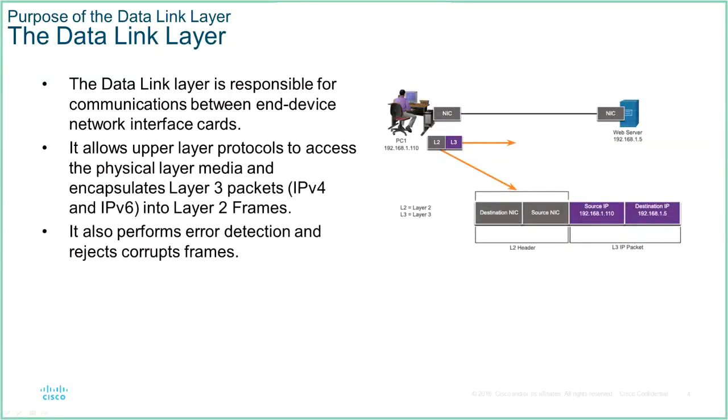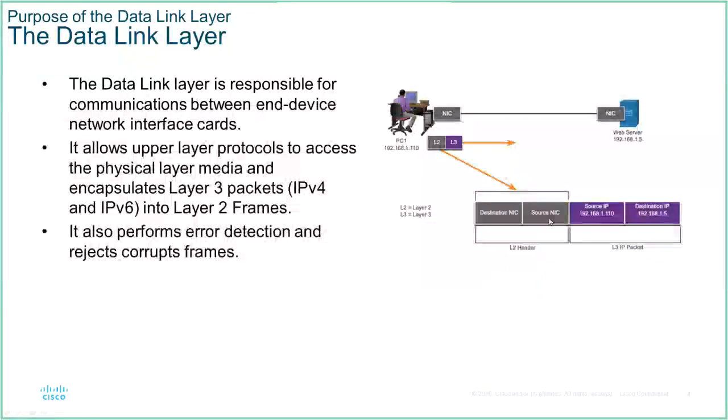So layer 2 frames. Remember that we talked about the protocol data units, and layer 2 are frames. Layer 3 is packets. So what do we add at this layer? Well, we basically add a layer of frame headers, so the MAC headers, when we're talking about Ethernet, which is what we're concentrating on. So source and destination layer 2 addressing is basically what we add.